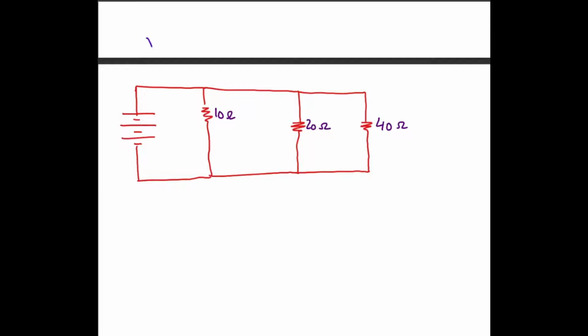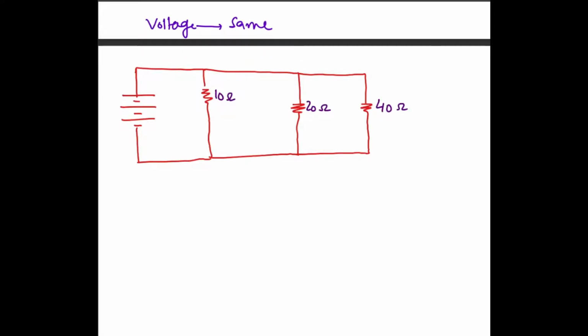Now, I remember that the voltage of a parallel circuit remains the same. So let's say that the battery voltage that I'm providing is 80 volts. The 10 ohm resistor, 20 ohm resistor and 40 ohm resistor, all three of them will get the same voltage, 80 volts, because that brings me back to the point: when the electron reaches these junctions, it would not have encountered any resistor by that point. So before it enters the resistor, for all three of them, it still has the maximum energy because there is no resistance. Only when it crosses the resistance, it will have to give away its energy. So all these three resistors have the same voltage.